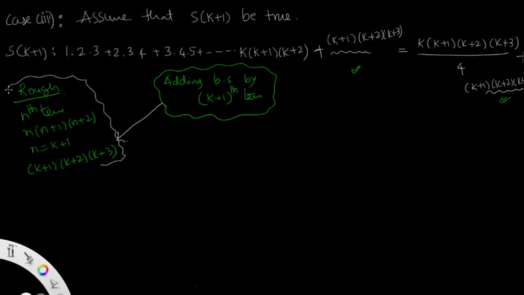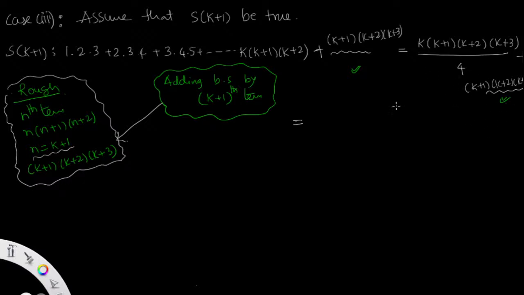So how to get the k plus 1 term: in the place of the nth term, in the place of n, you write k plus 1, that is k plus 1, k plus 1 plus 1, which is k plus 2, k plus 1 plus 2, which is k plus 3. This should be added on both sides. So now the total terms will change into k plus 1 terms in the series. Now simplify. Which is equal to k into k plus 1, k plus 2, k plus 3 divided by 4, plus k plus 1, k plus 2, k plus 3.